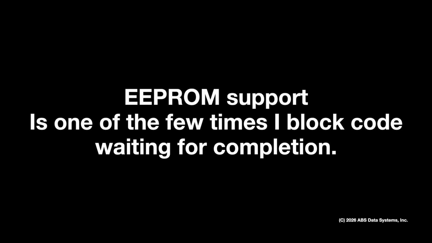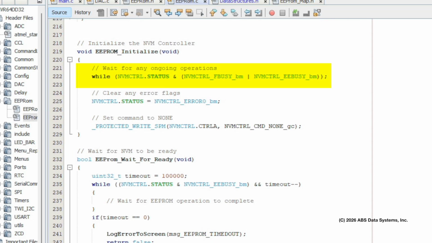Because of the critical nature when dealing with this EEPROM, this is one of the few times I will create blocking code to make sure that something has completed before moving on. As you can see in the initialization code, I have a while statement waiting for the status to complete. It's also in the other sets of code that are related to writing or reading from the EEPROM.